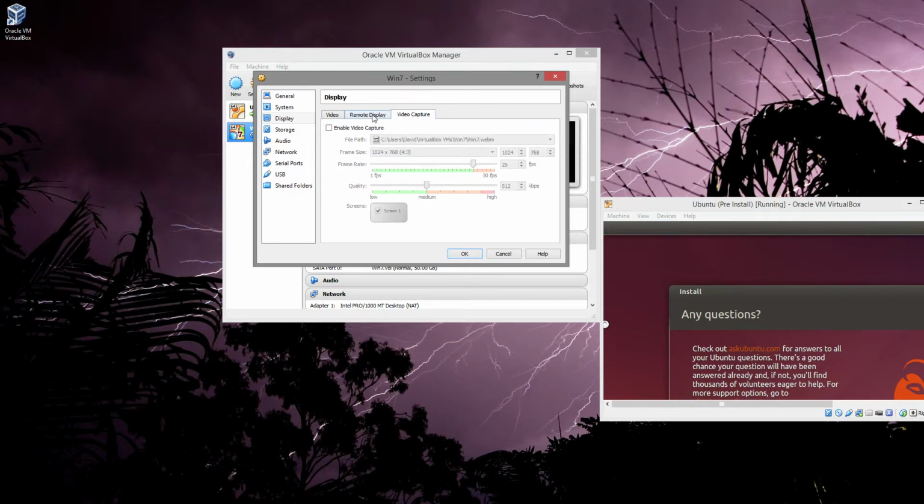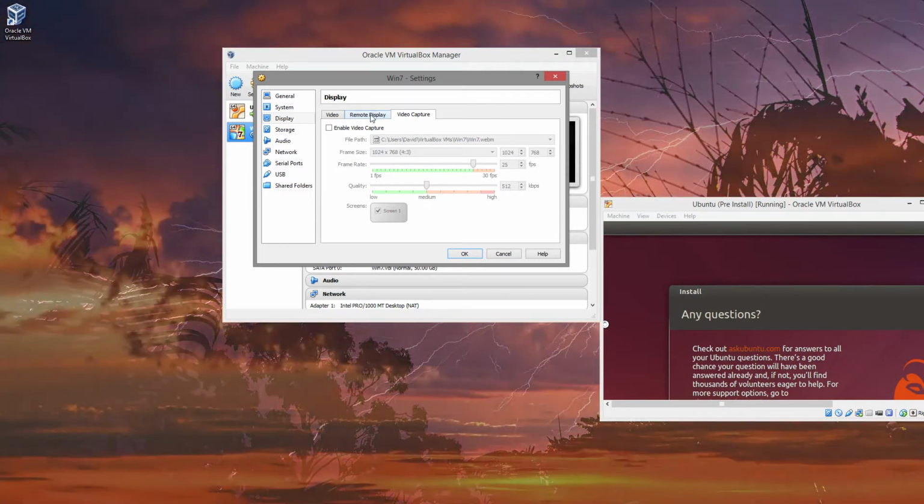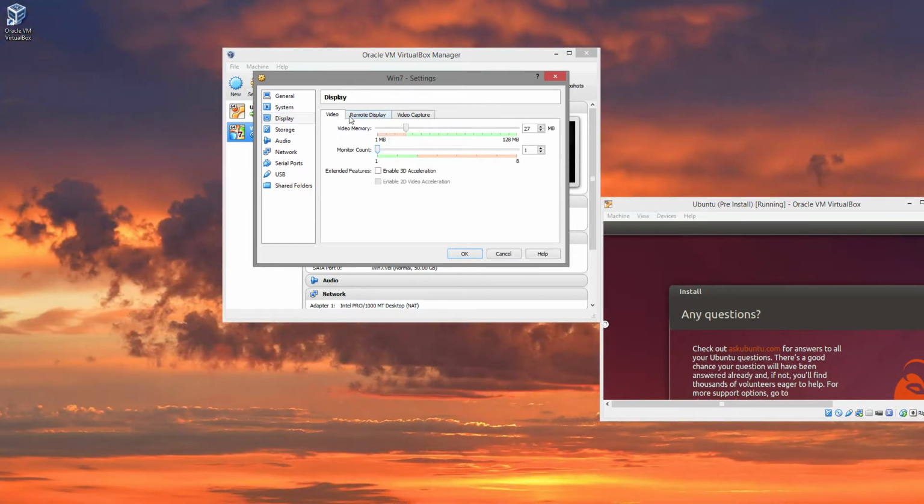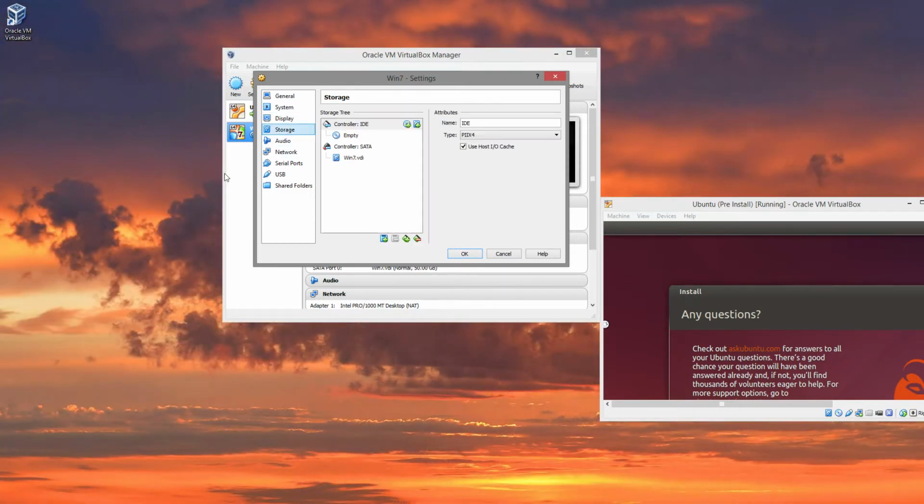For example, say I was running a Minecraft server, and I wanted to limit specifically how many resources I could allocate to it. I could run it within a VM, and I can specifically control how much resources from my hardware is being put into that server. You can also enable video capture if you wanted to do demonstrations on how to do something.